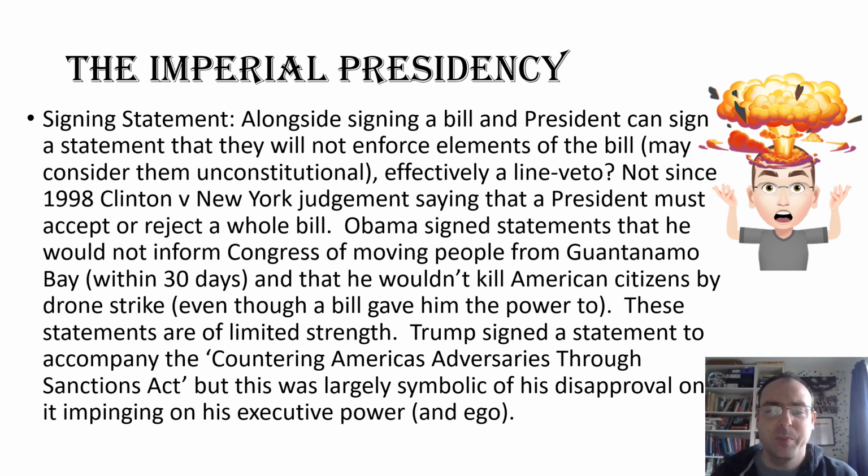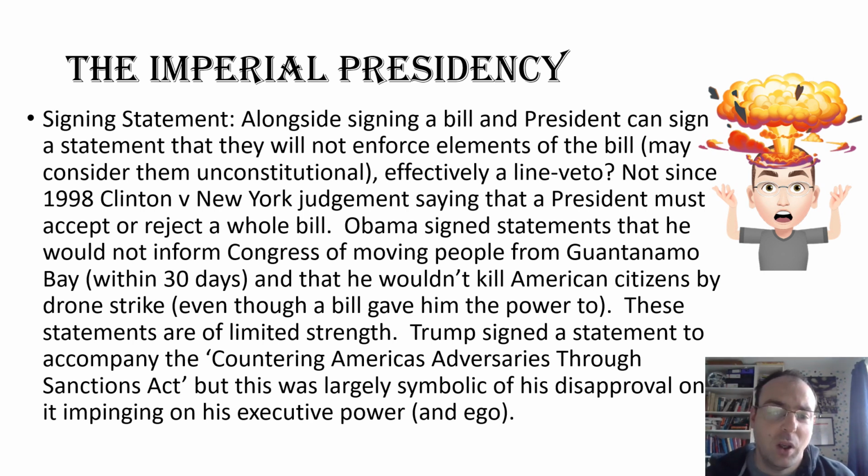but it hasn't stopped the practice altogether. So Obama signed a statement saying that he would not inform Congress of moving people out of Guantanamo Bay within 30 days. He was given the power to kill American citizens by drone strike, and he said he wouldn't do that, even though he had the power to do it. So these statements have kept on going despite the Clinton v. New York judgment. But because of that judgment, they have very, very limited strength.